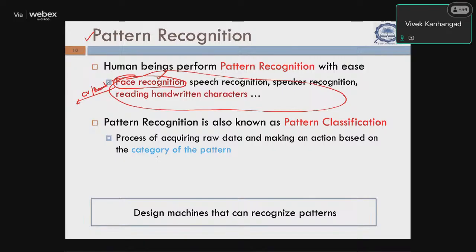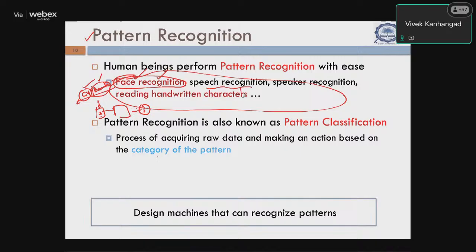Why is it a biometrics problem? Because we are interested in identifying the person. It's also a computer vision problem. Why? Because the input is an image, and we process it to obtain some high level information of who this person is. We compute some attributes, and based on the attributes, we identify who the person is. So you can call it a computer vision problem.